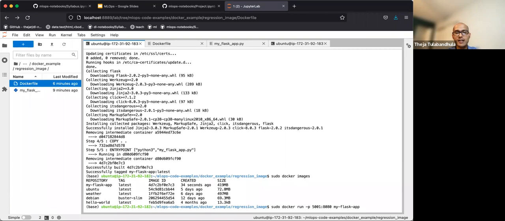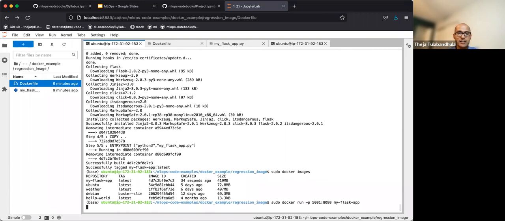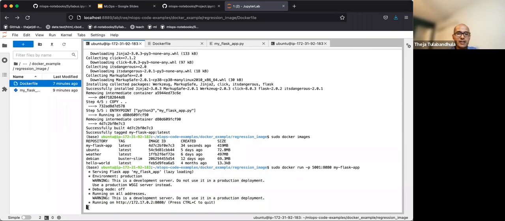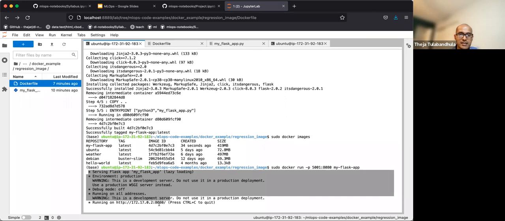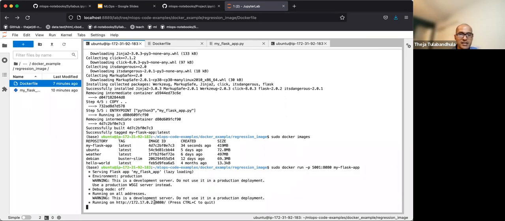You will basically not get a command prompt back, you will not get this line, because it's running as a foreground process. That's the difference between a foreground process and a background one. It's running at port 8080, and it also tells you an IP address, but we can't use that IP address.